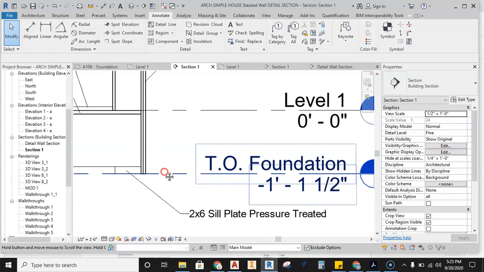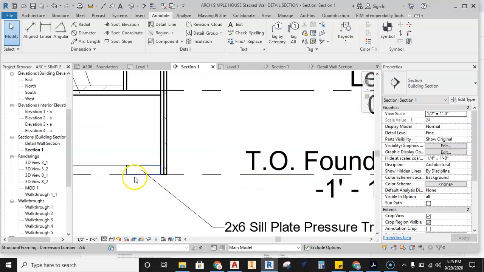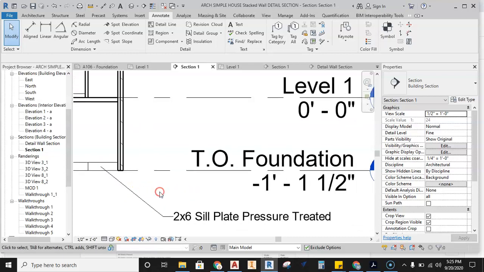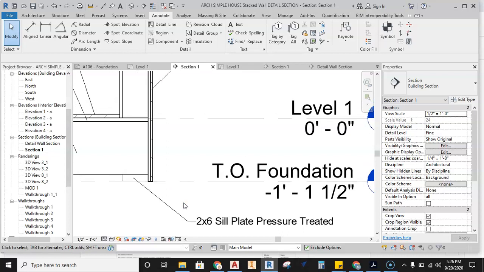This is the 2x6 sill plate, a piece of pressure treated lumber. This makes the connection from your framing to the foundation system, whether it's a superior wall or set up for CMU or anything like that. It's always going to be a 2x piece of material, pressure treated, maybe 2x6, 2x8, 2x10, depending on what the system calls for.